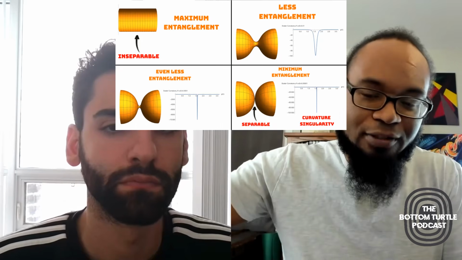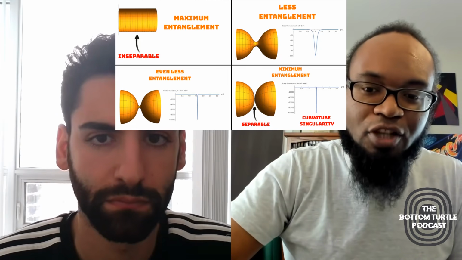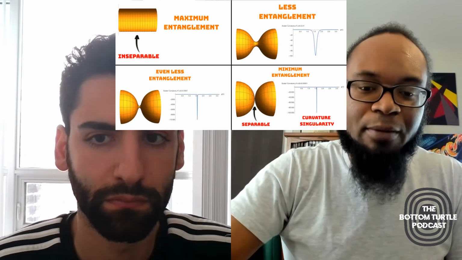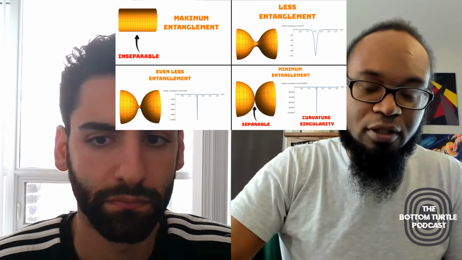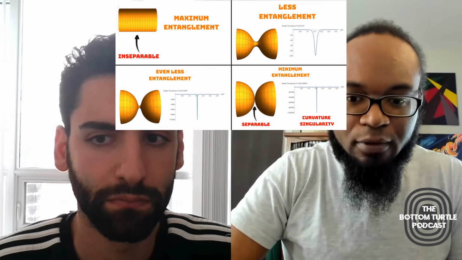Now I'm gonna choose a different point on the triangle when I'm doing my calculation. What does it look like? Oh, look, this geometry has curvature to it. I'm gonna make it more pure. What does it look like? Oh, there's more curvature. I'm gonna make it exactly pure. What does it look like? Oh, I get a curvature singularity.